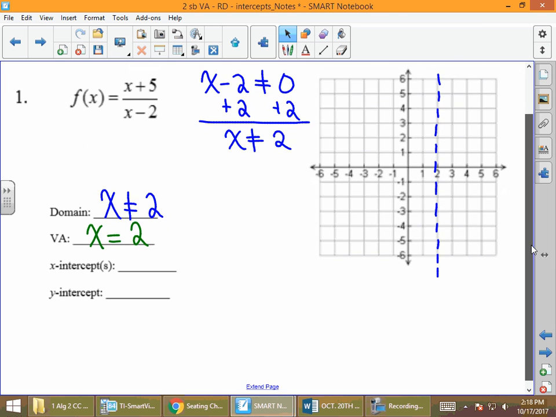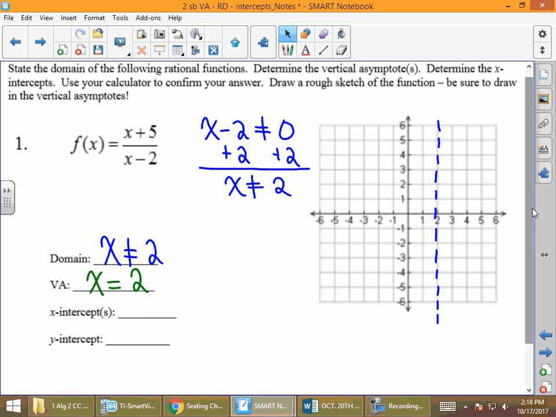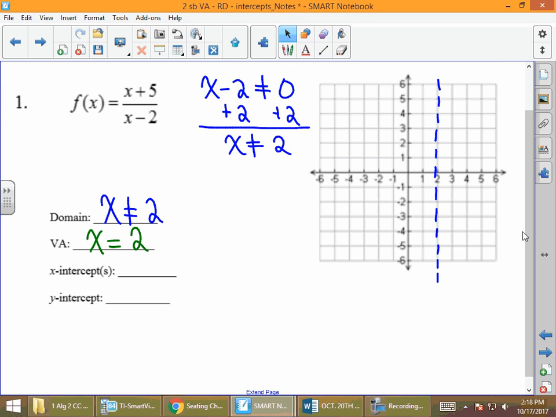Well, eventually what we want to come up with is the picture here. But we also want to identify what's the x-intercept of the graph. In other words, where does the graph cross the x-axis? And what's the y-intercept of the graph? In fact, I'm going to start with the y-intercept of the graph. And the way that we calculate the y-intercept is that we let x equal 0 back in our equation.